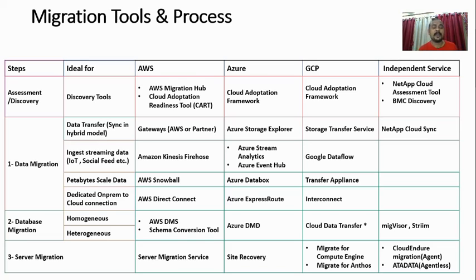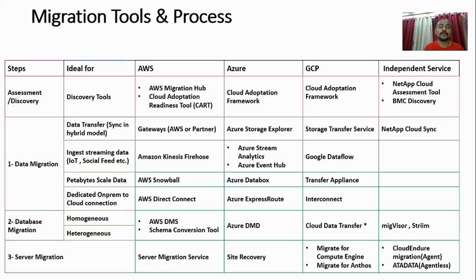Understand this fact. Many database migration processes convert the table structure, the database structure, the schema, and transfer the data through Snowball or through this method that we discussed just now. This petabyte scale data, the huge amount of data being transferred, is called AWS Snowball in AWS, Azure Data Box in Azure, and Transfer Appliance in Google. They all have a similar kind of service. Understand this fact.